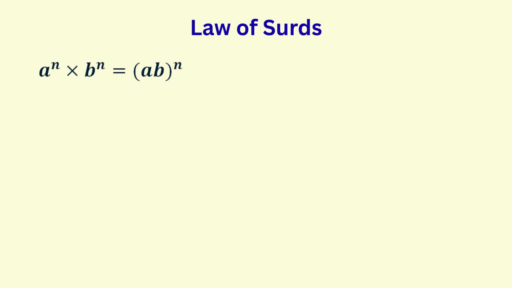For example, let's say a and b are separately raised to the power one-half, then we can simply raise the product to the power half. By the way, a number raised to the power of one-half is the same as finding the square root of that number. So we say that square root of a times square root of b is equal to the square root of a times b.